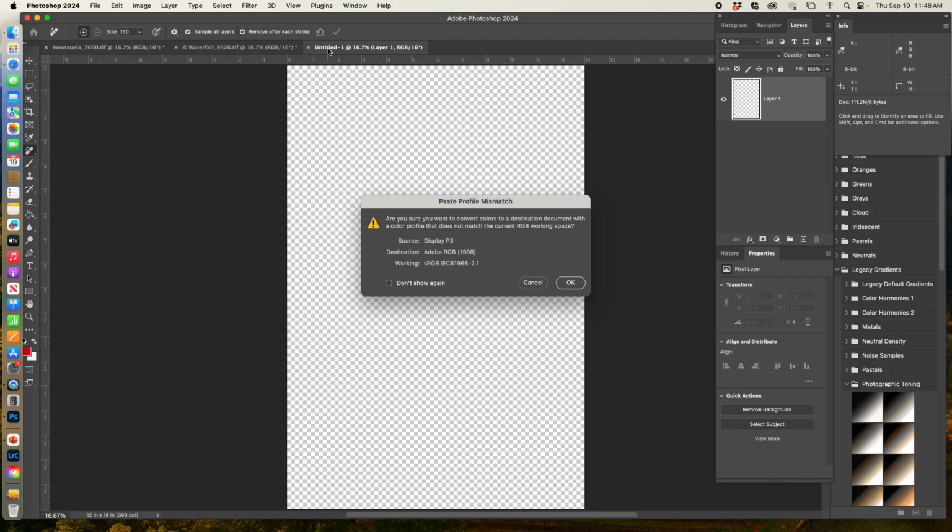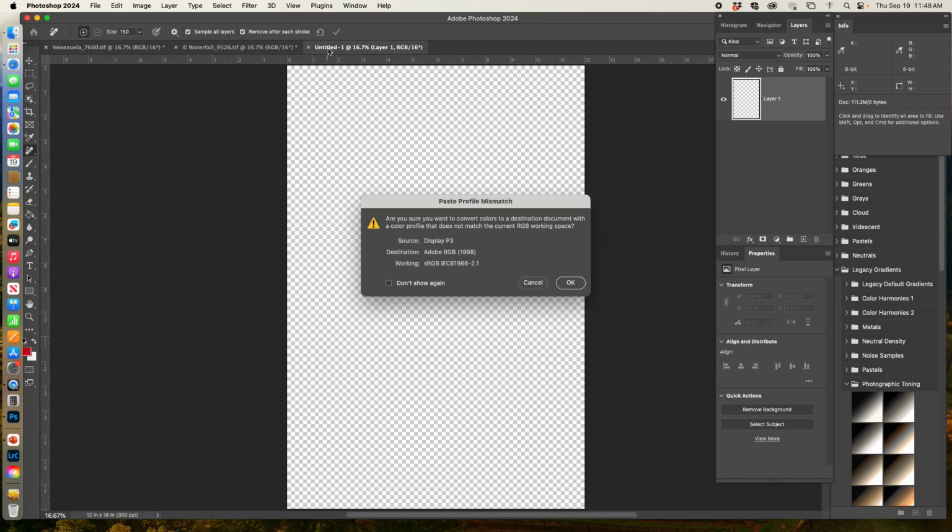Are you sure you want to convert colors to the destination document? It says the color profile does not match the current RGB, because when I exported from Lightroom I wasn't in Adobe RGB. So if you get this dialog box, that's why that's happened.